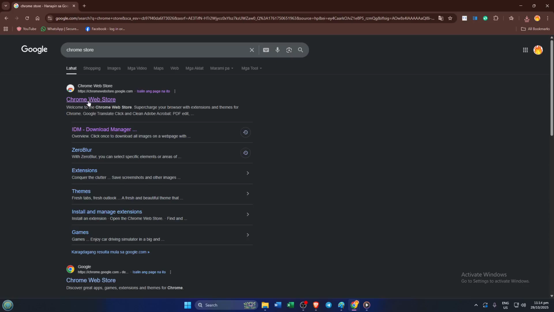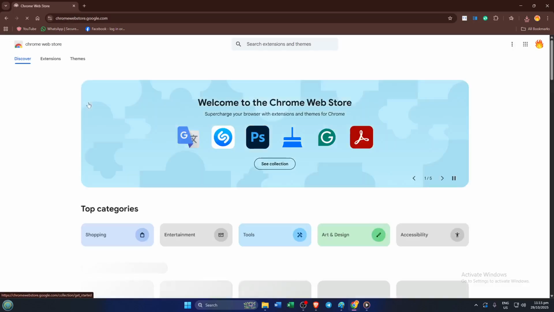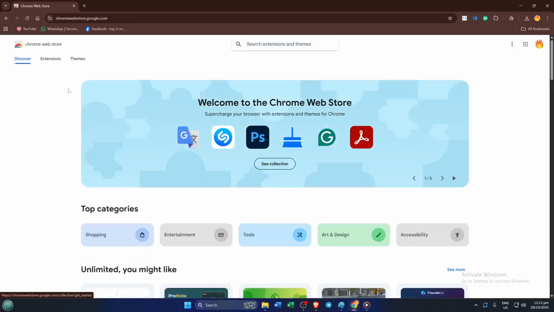Next comes a really important step: selecting the actual Chrome Web Store from those results. Google's search results will usually place the official Chrome Web Store right at the top, but take a moment to make sure you're clicking the authentic link. The web address should be chrome.google.com/webstore. Sometimes there are ads or third-party websites mixed in with the results, so just double-check before you click. Think of it like sorting mail. You want to open the right envelope, not junk mail.